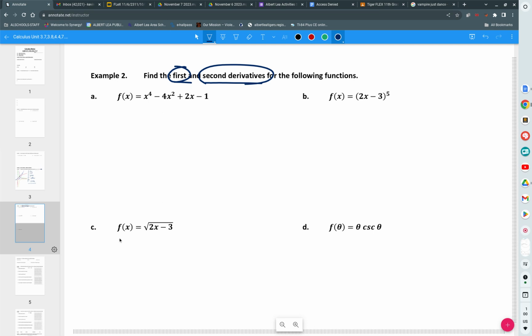In physics, we say the first function is the position function, and the derivative of the position function is the velocity function. Then the derivative of the velocity function, which is the second derivative of the position, is the acceleration function. And the third derivative of the position, which is the second derivative of velocity, which is the first derivative of acceleration, is what we call the jerk function. That does not get used very often. You might find that as you take higher level physics courses.